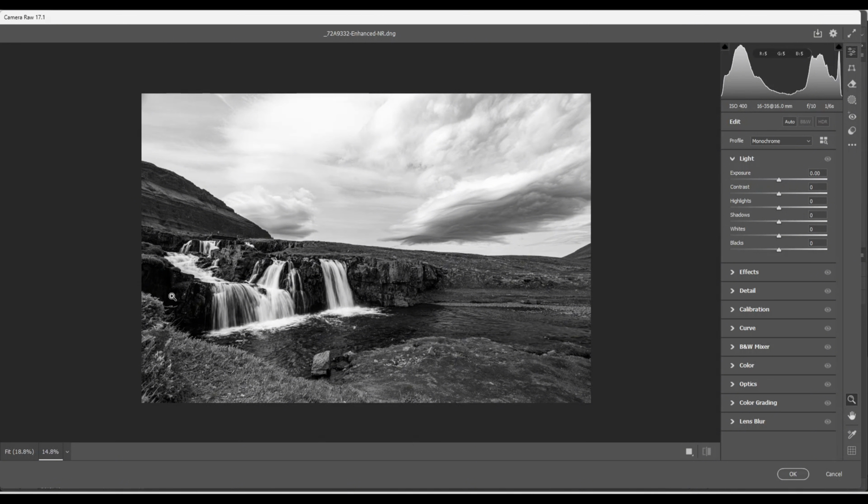I need some more details here in these darker parts, so I'm going to increase the shadows. And that should be okay to around there. I'm going to reduce the highlights and watch how much more detail you get in the sky. And I'll keep it to around there.